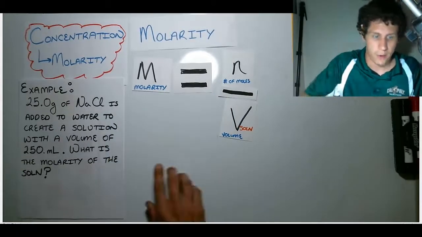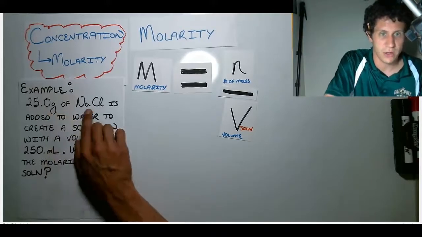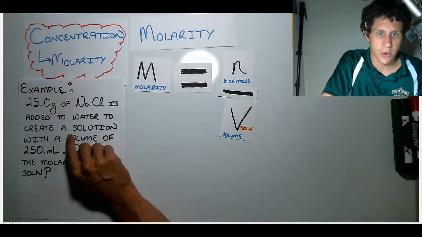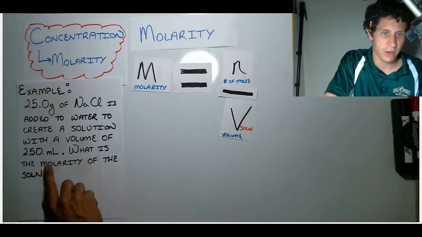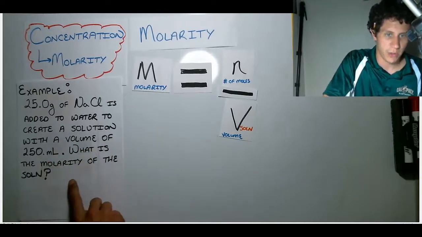Okay. So let's do an example problem so we can see what we're talking about here. In my example problem, if I take 25 grams of salt and add it to water to create a solution with a total volume of 250 milliliters, what is the molarity of the solution?